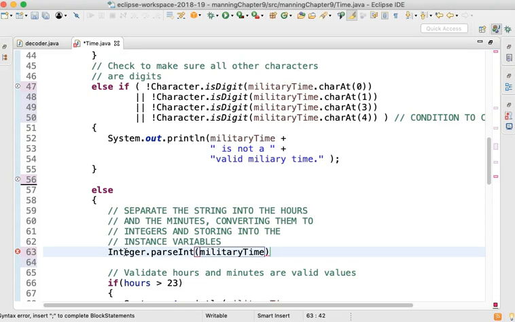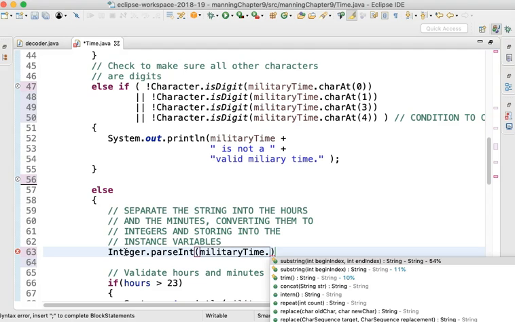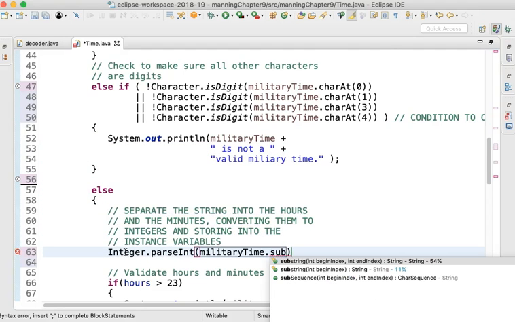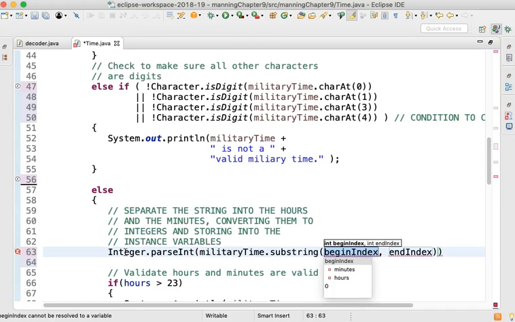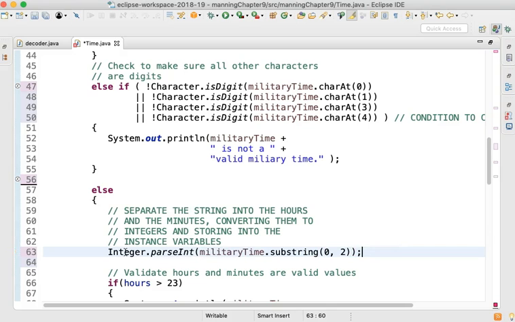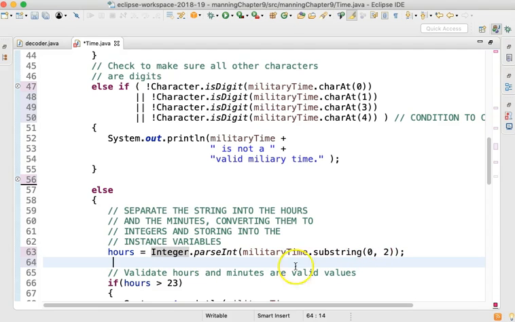but it's not the whole string, it's the first 2 characters. That's where I use the substring. I love the substring. It takes a begin index of 0, the first character, and ends before the last index. So that would be the first 2 characters. And I'm going to be assigning this to hours. So I say hours equals that. I have parsed the first 2 digits. Remember, it ends 1 before that index.